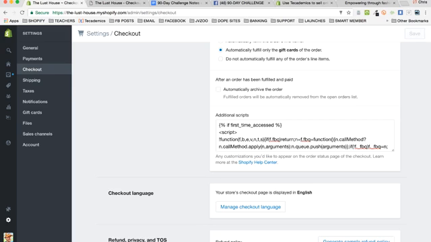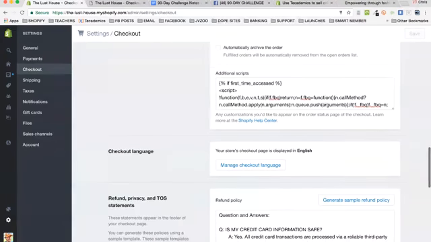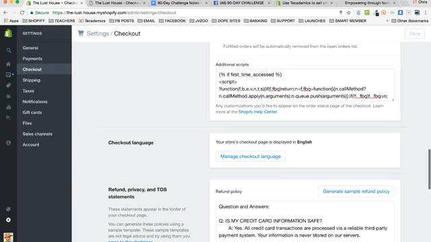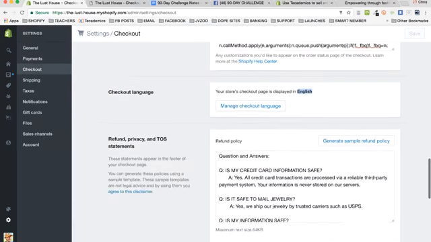I mean, we sometimes build stores into the hundreds of thousands without any scripts in them. So you don't need them. But as you start selling, you're going to be looking for cool little hacks. And don't worry, you'll never need to know what any of this means. You'll never need to write it at all. You'll copy it from somewhere and paste it in here when the time comes. Right now, don't worry about it. That's that. The store's checkout page is in English because that's where we're doing most of our selling.